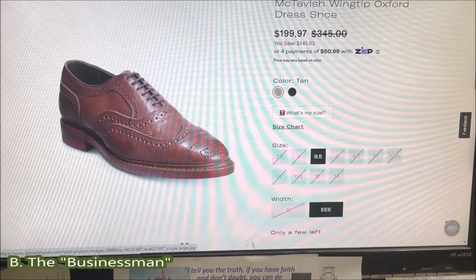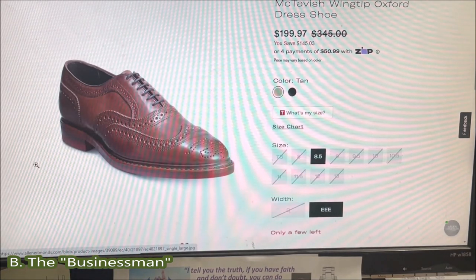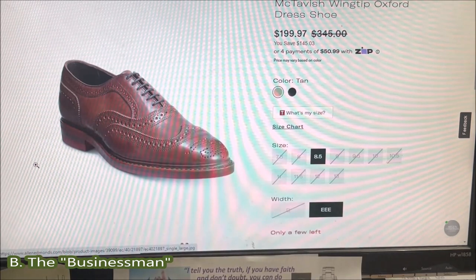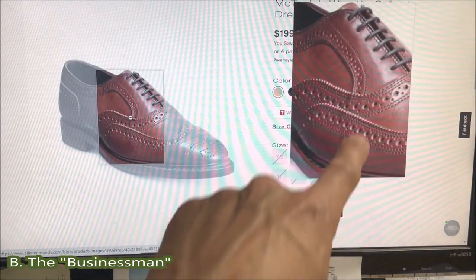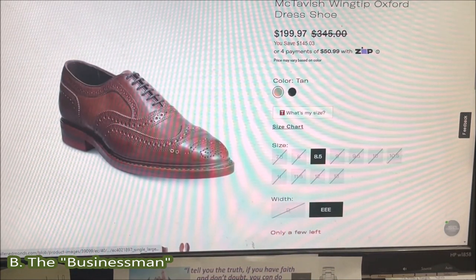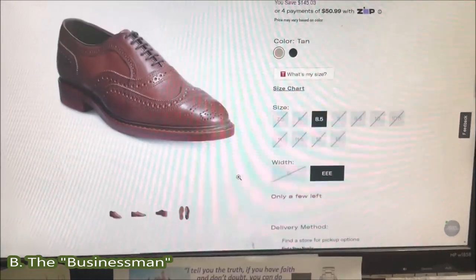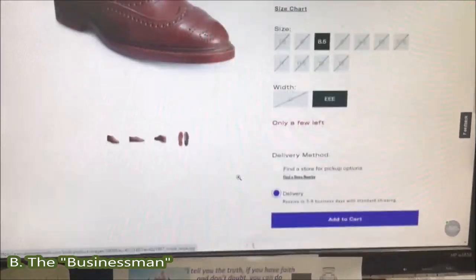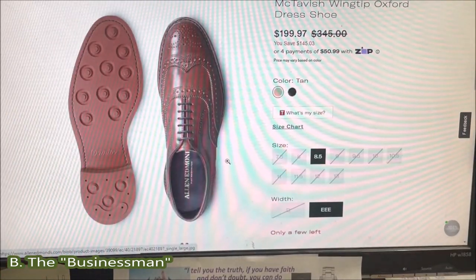Here's something a little more casual, a little bit different. This is going to have more visual difference from your cap toe Oxford. The downside to the quarter brogue that I just showed you, the Fifth Avenue, is that it's still a cap toe. This is more dissimilar. Now you see you have the wing tip, so you can see it comes down. It's very different, visually stunning. This is more casual because of the material and the sole. Again, only very limited sizes here, but it is $200. You can see it's got that reddish colored day-night rubber sole on it.